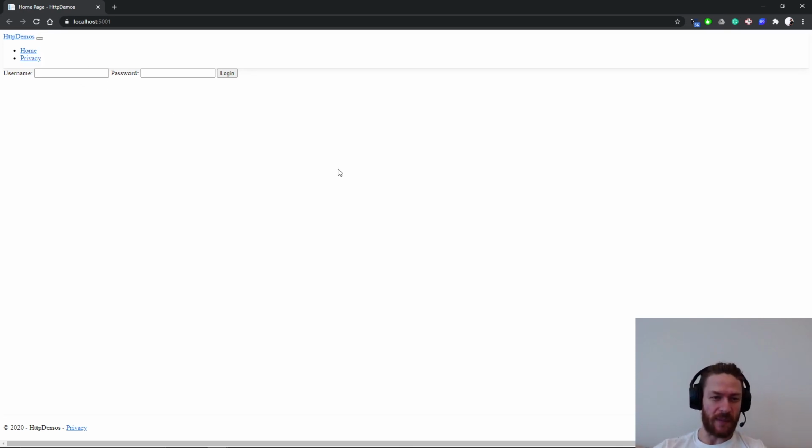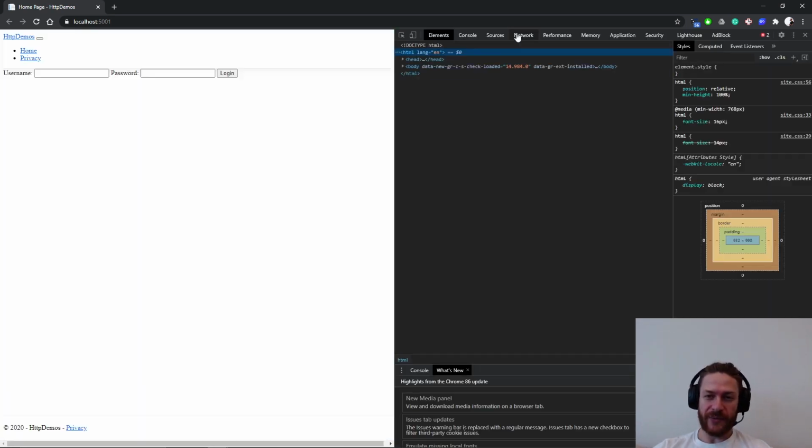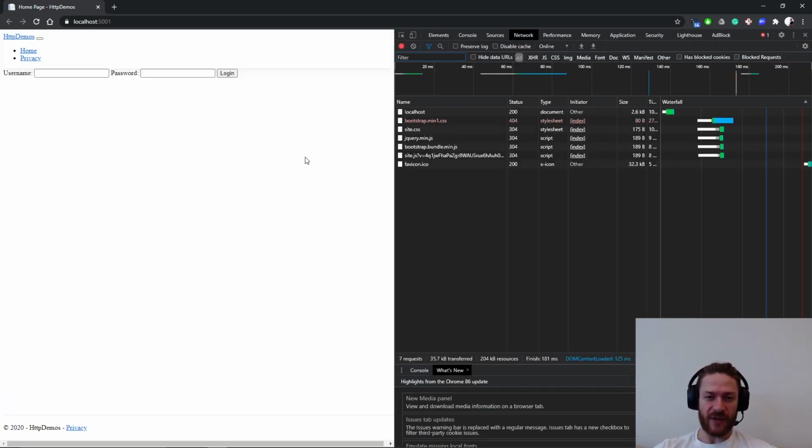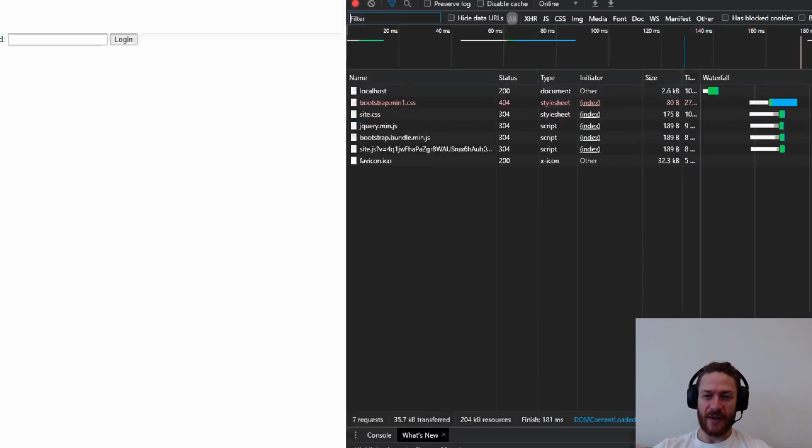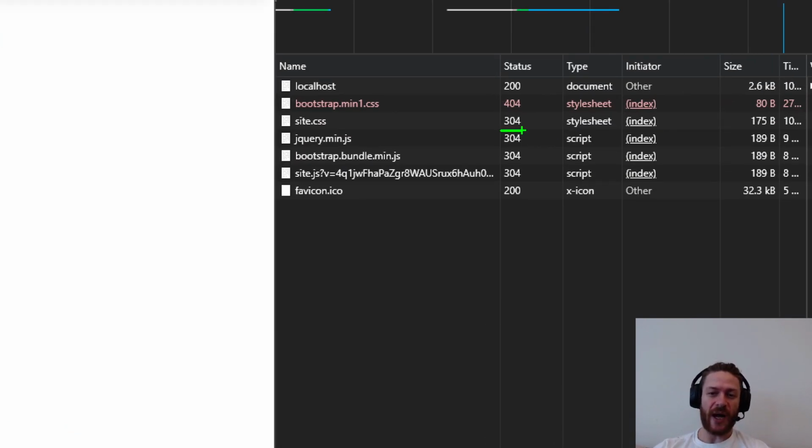Okay, apparently the CSS is not loading. How to debug that? We go to the network tab, we refresh everything and analyze the requests. Status 304 means the browser cached the file and it's no longer requested from the server, but it means everything is fine.